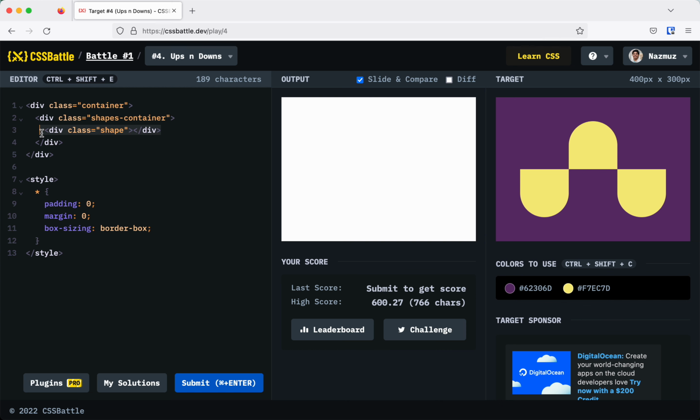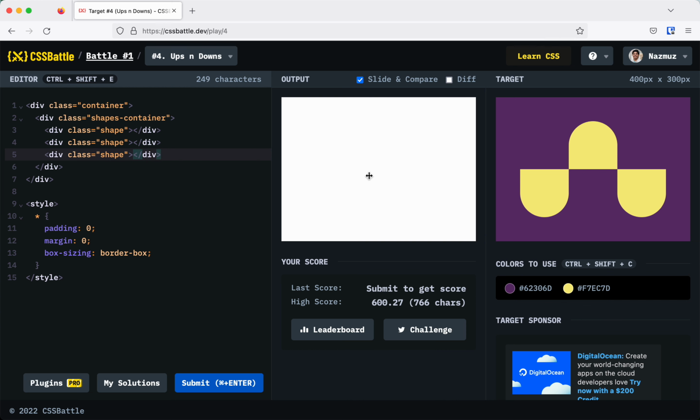And of course, we'll have three of these things. I know these three shapes are laid out a little bit differently, but they have similar designs, so to speak. Because the name of the challenge is Ups and Downs, I'll call this one up and these two downs. So I'll call this one up, I guess. And then this one is down actually, right? Because this is the far left one, so I'll just call this down. The next one is up, and the next one is down again.